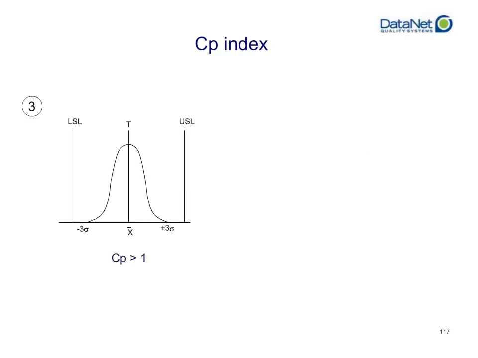Further, if your CP is greater than 1, that means you are capable of producing at a higher rate than 99.73% of your data within spec. More than 3 standard deviations on either side of your target could theoretically fit inside of your upper and lower specifications defined by your customer.